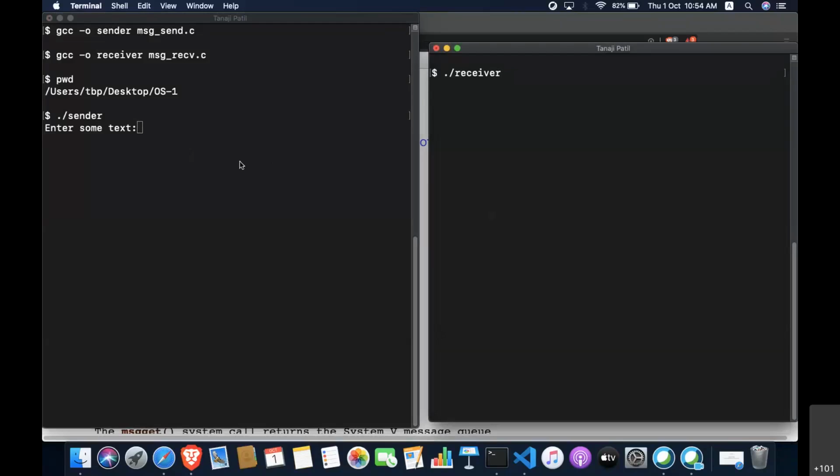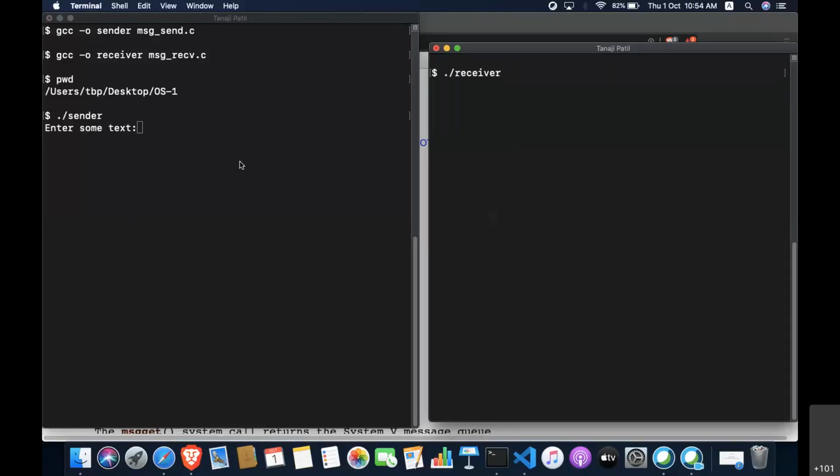I'm using message queues for communication. Okay, and if I type end, this will be terminated because of that condition I check.